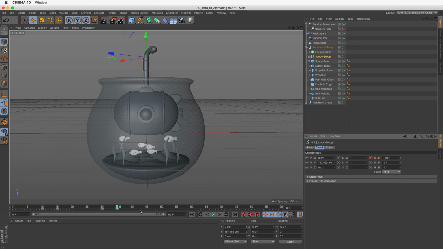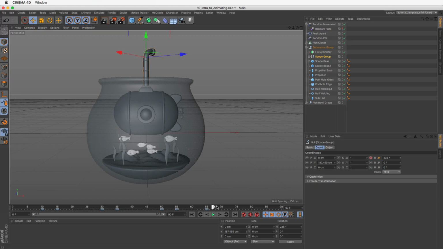And I'll set a new keyframe, and then basically have a few frames for it to just kind of stay at that value. So I'll set another keyframe, and then go down 5 more frames, and just have it rotate to, say, 135, and we'll have it stay there for a while.